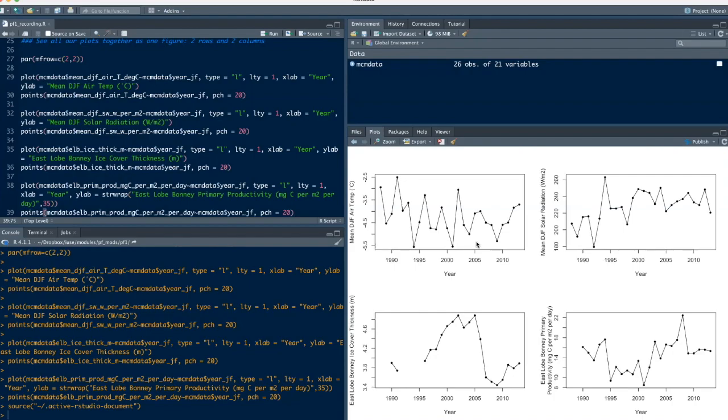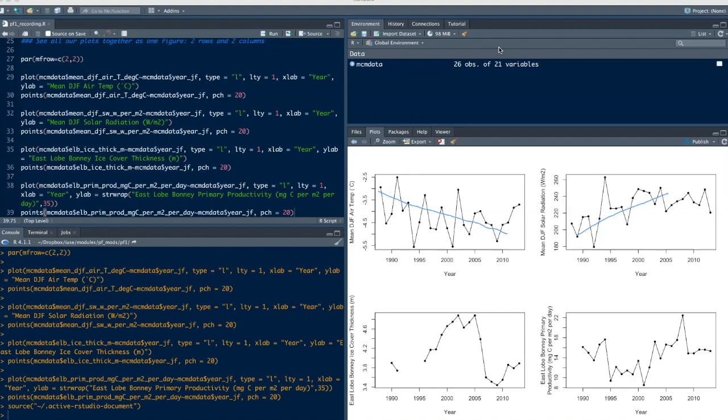So looking at your plots of environmental change in the McMurdo Dry Valleys in Antarctica, one thing you might be wondering is, is there change over time? You know, what does climate change at this site look like? And one thing we might want to do is actually look and see if there is some kind of linear trend with time. For example, in this case, is air temperature falling or is solar radiation increasing? Or, what's going on with this ice cover thickness?